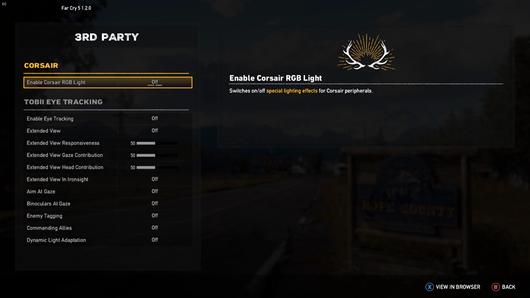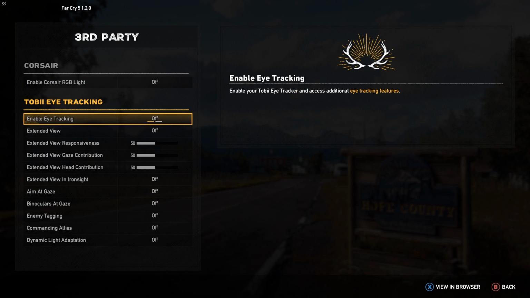Third party, if you have Corsair hardware, you can enable RGB lights. I don't. And then there's also Tobii eye tracking. I've heard things about this. I don't personally have one, but maybe I'll pick it up if it's useful.